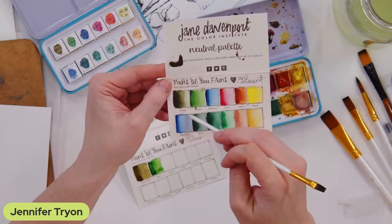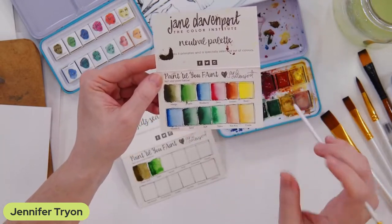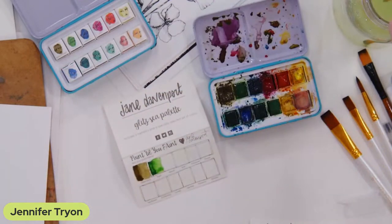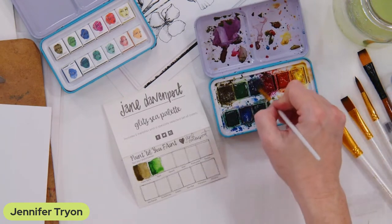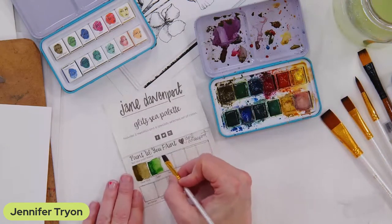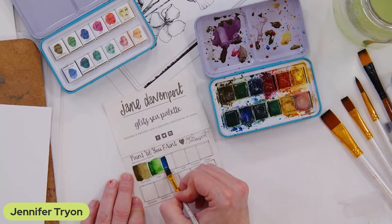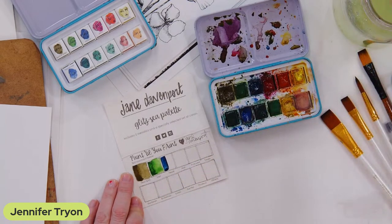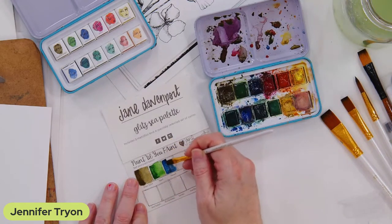So the water really allows you to have so many different variations of these colors without having to have every single one of those colors, every single shade. And not only that, you can see in the lid here, there's lots of blending going on. Ooh, look at that nice blue. Rinse. And I'm just going to bring this over.